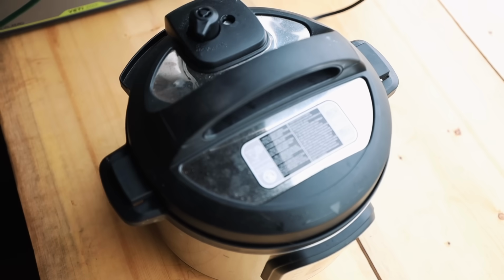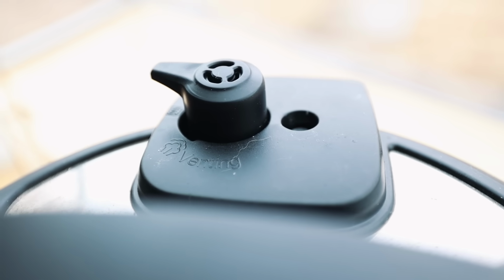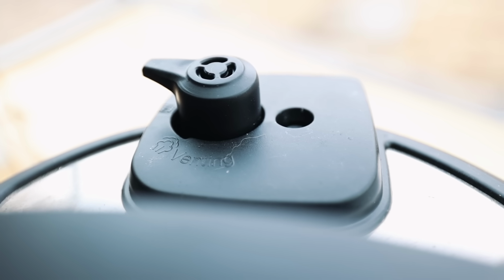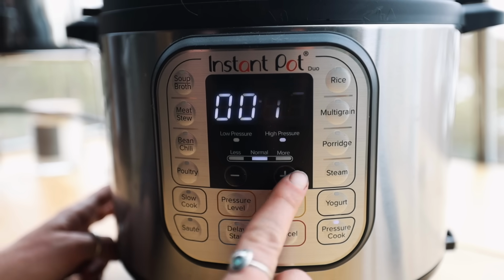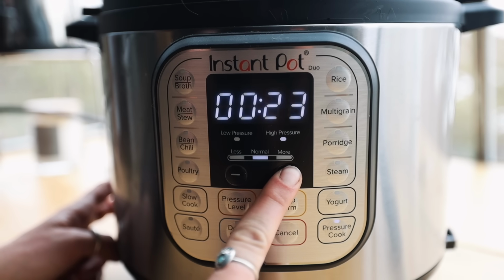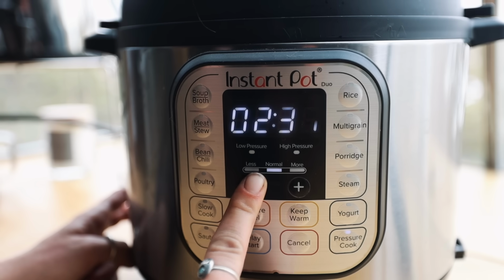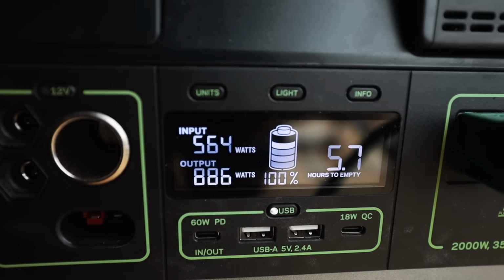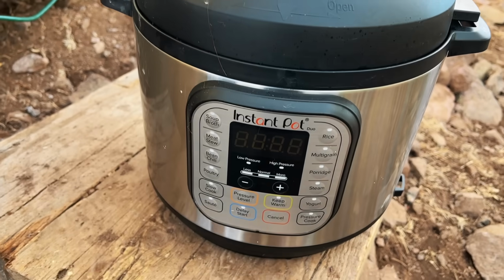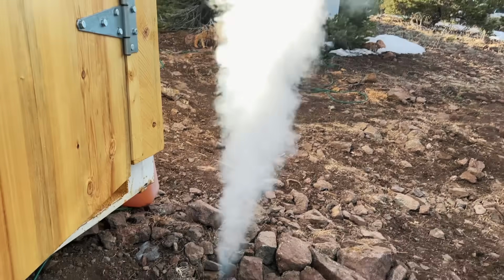If you're new to this device, make sure to close the valve before cooking, or else you'll come back to a spewing pot that should have been done but never got up to pressure, and your entire off-grid office will be wet, steamy, and smell like soup for weeks. We pressure cook for 2.5 hours, and it pulls almost 900 watts for the 10 minutes or so as it builds up pressure. At the end of the 2.5 hours, I take the pot outside to quick release the pressure.